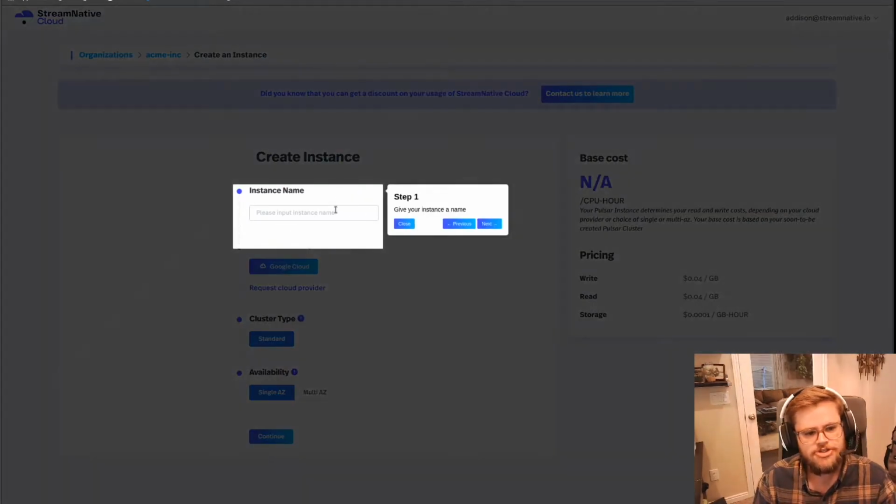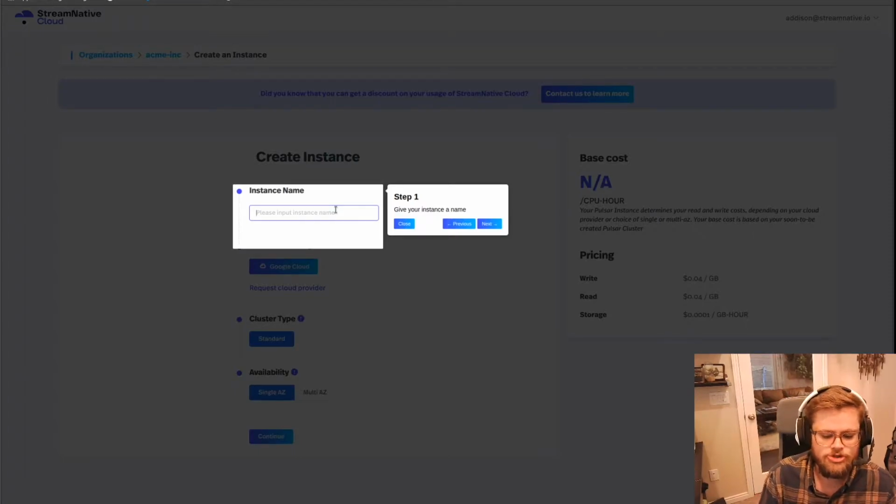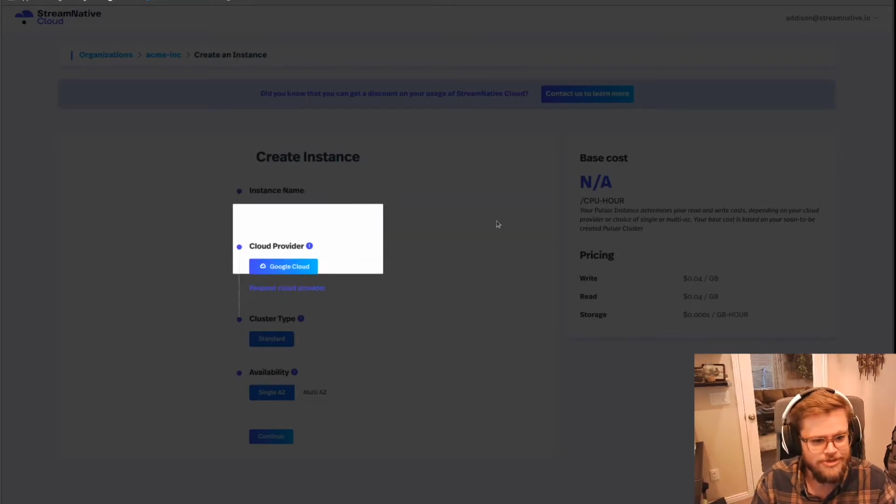Currently you can only create one Pulsar cluster within a Pulsar instance, but in the future, as we launch features like geo-replication, you'll be able to have multiple clusters in the instance, and then you could have a Pulsar instance that actually spans multiple geographic regions. But getting started with this instance today, we're going to just give our instance a name. This often might include something like the environment or maybe some purpose. So we're going to call this just prod, our prod instance.